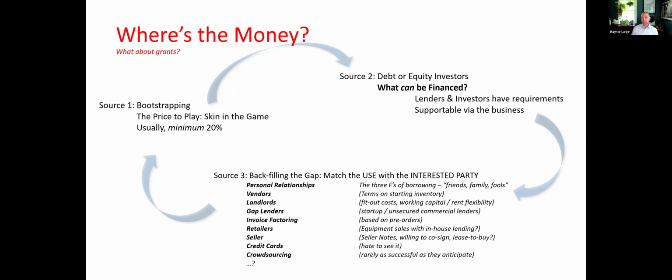Landlords are always an interesting one, right? If a good portion of your purchase price or your investment or your uses of cash is fit out, is construction, if the landlord plans on retaining that, essentially you're asking a bank to lend you money to improve a different bank's collateral, right? That's the landlord's ownership that you're improving, their building. And some banks aren't willing to do that. You can't put in a whole new sink and fire suppression system, and if the business goes south, go back in and tear that out, right? Once you've paid for it, that money is in the building.